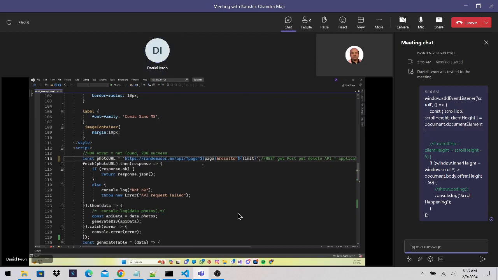I can give the page number, and the result is they are flexible. You tell me how many objects or how many images you need in a single page. Suppose the window screen is big, right? So we can say, okay, one page can handle 20 images. So page number 1 has 20, then page number 2 has 20, page number 3 has 20. So it will put 20 images in each page. Suppose I am using a mobile screen, which is not big, I cannot accommodate 20 images in a single page, I'll put 3, right? So they will send me 3, then the next 3, then the next 3, like that. So they are flexible.